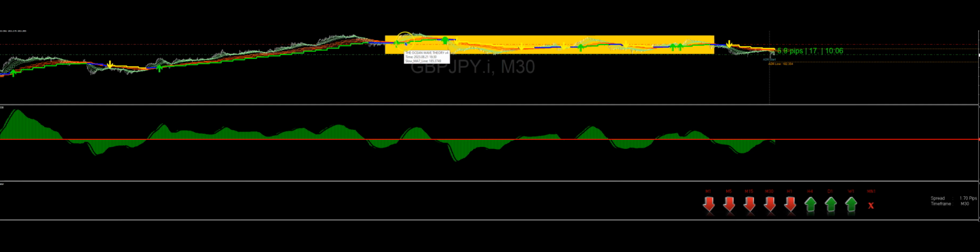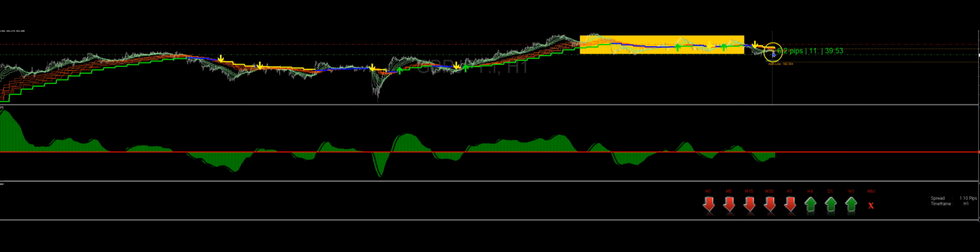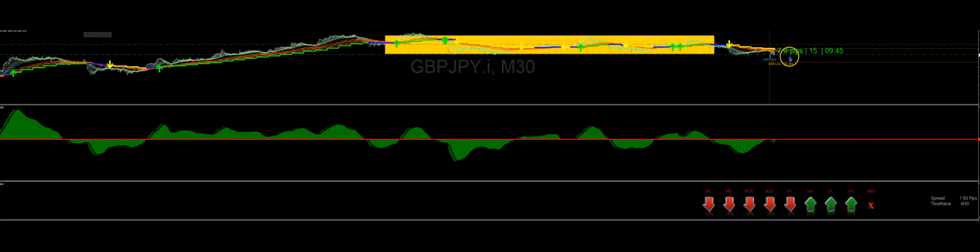See, this is when transitions take place because it's ran for over 2,000 pips, as we saw in the 4 hour. Now, all of a sudden, it's stuck in this range. And that's because chances are it's about to go to the downside now. And if that's so, I'm catching it right here at the very top. That's a very nice setup. And I'm going to hold this one for a little while. As you can see, I'm up 7 pips already. Everything lined up perfectly. We got a half and half. We got the MACD agreement, and we have our arrow. And I'm just going to sit in that one.